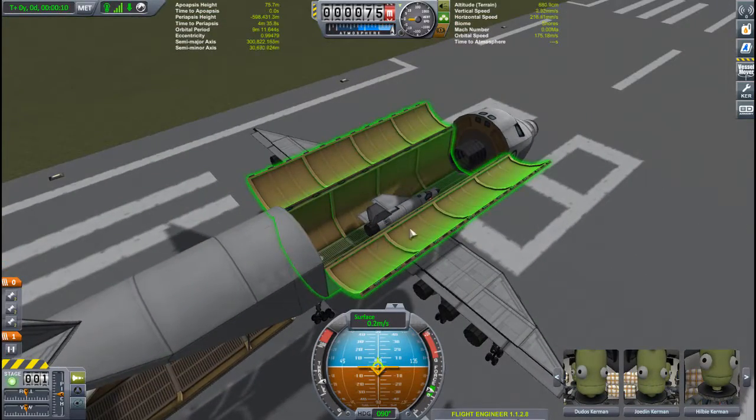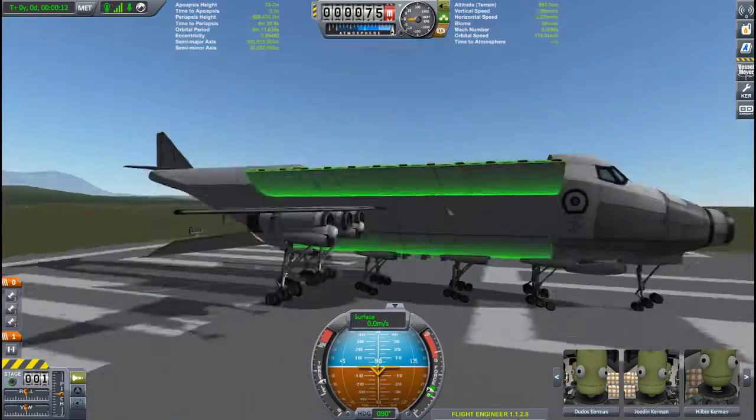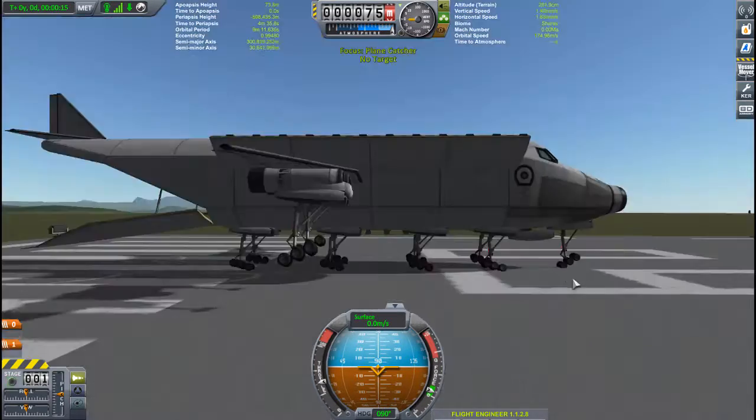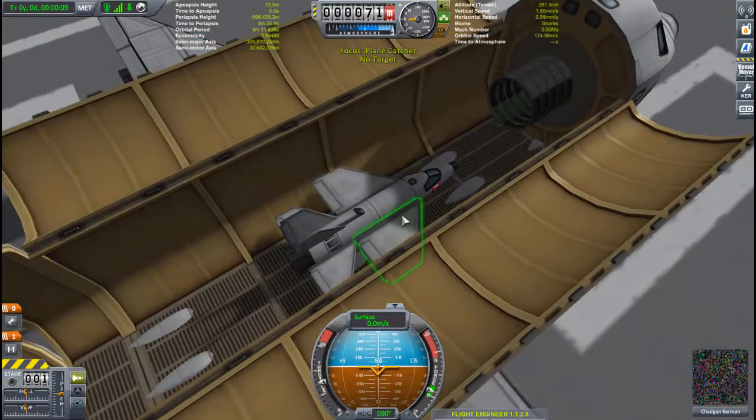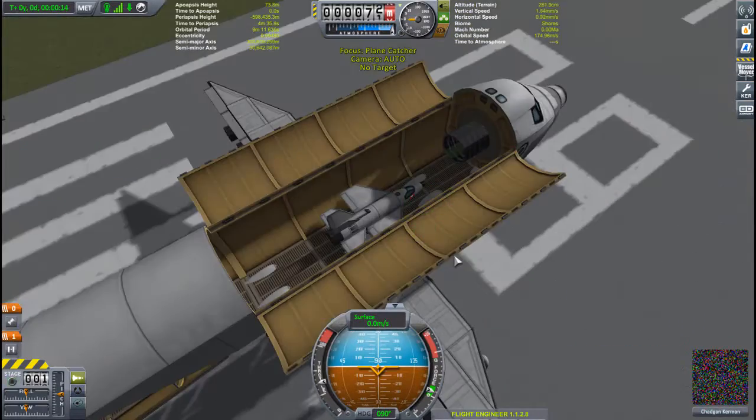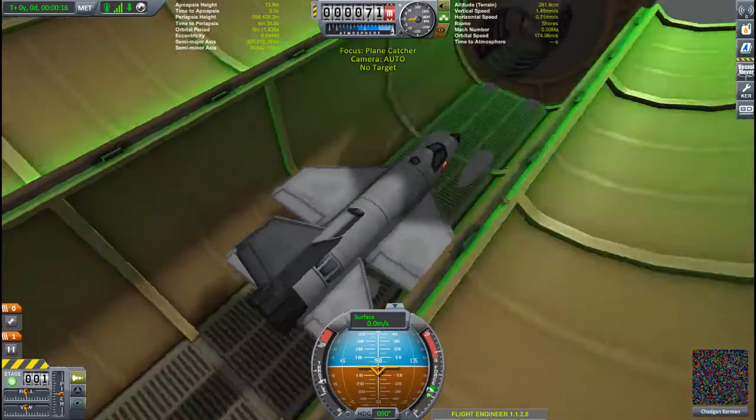So we can decouple, can activate brakes. You need to switch over. You're plane catcher. You're also plane catcher. Okay. Okay, you're gonna be plane catcher, I guess, as well.